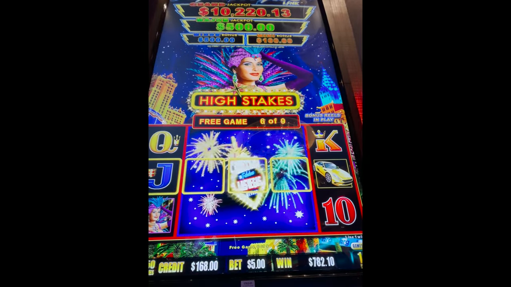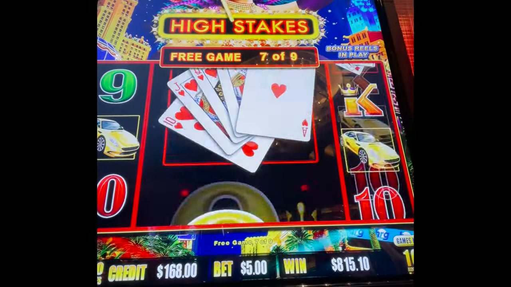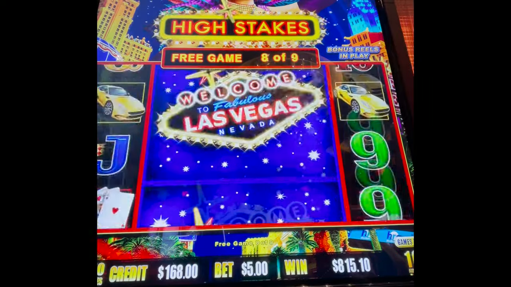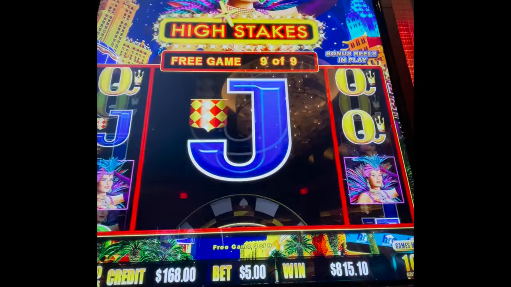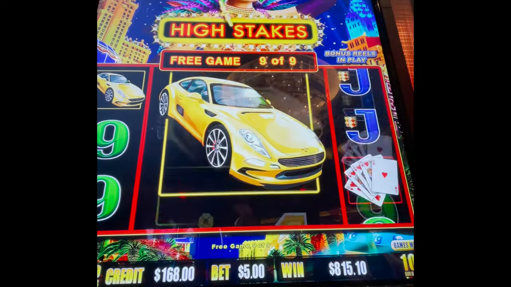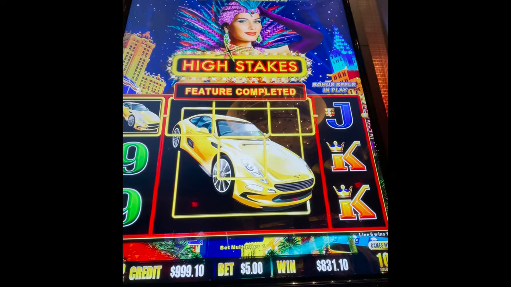Ladies, no. Four of a kind. Seven spin. Blank. All right, two more. Saw that giant chip. One more chance. Car. All right. 831 is excellent.